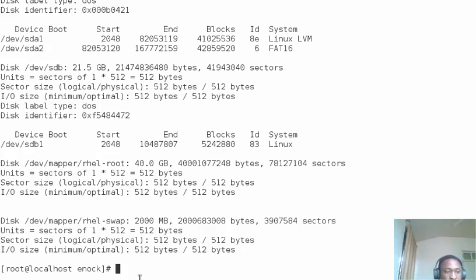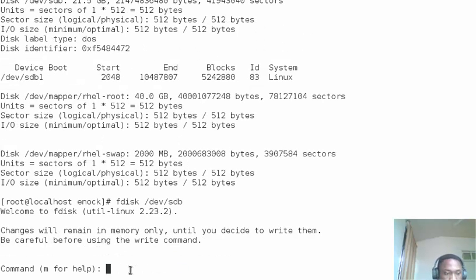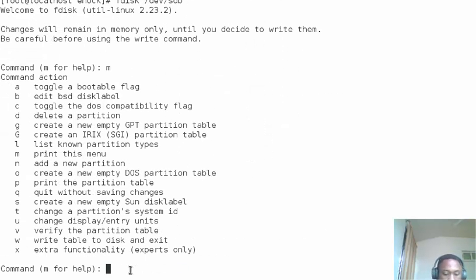So let's create another one as sdb2 by using fdisk /dev/sdb, then m, then n, then primary, then the number will be 2, then the sector default, then the size, which is plus 5.